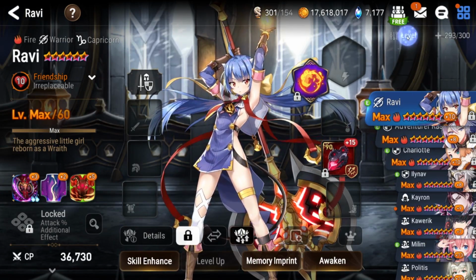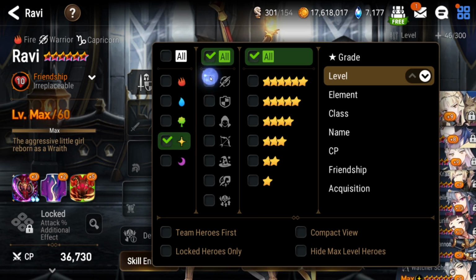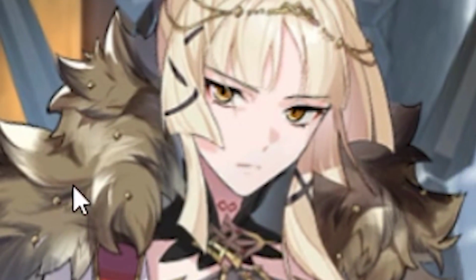It's been so long, the game has been pretty stale recently. There's no new game modes, there's not even a lot of new units, I feel. Maybe it's just me, maybe time just goes too slow and I'm not doing anything. But finally, they got us new stuff, Conqueror Lilias.